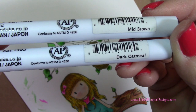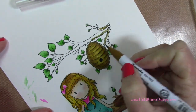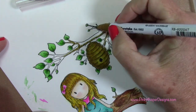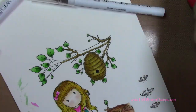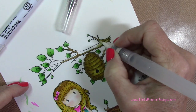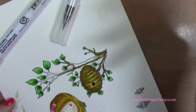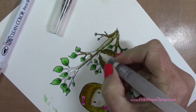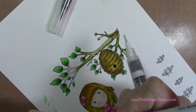Now with mid-brown and dark oatmeal, I'm going to color this branch up here at the top. And again, just adding the light color and then adding a little bit of shadow with the darker color. So I'm going to blend that lighter color out. And I am cleaning off the brush, just trying to get it a little drier. It was getting a little bit wet, so I was trying to get some of that water off of it.